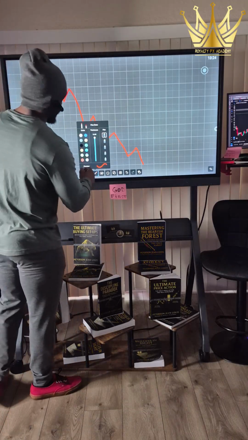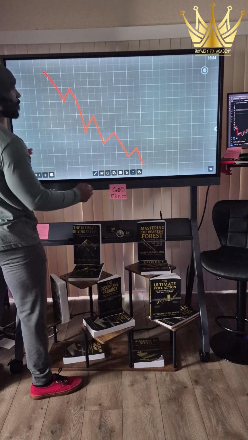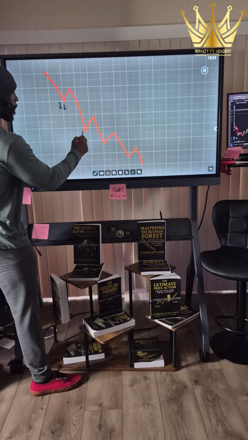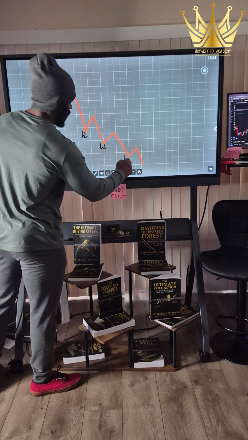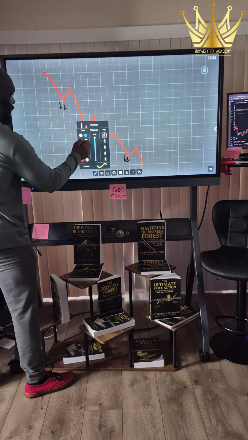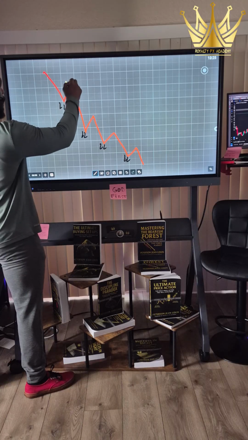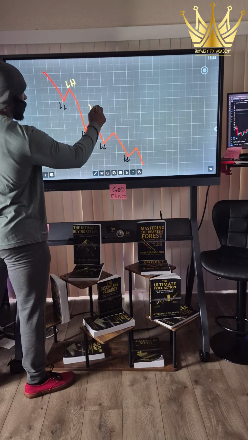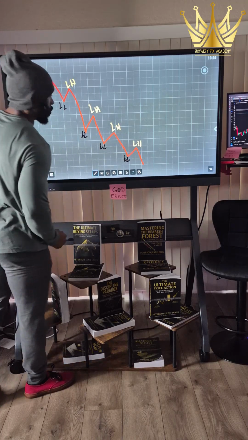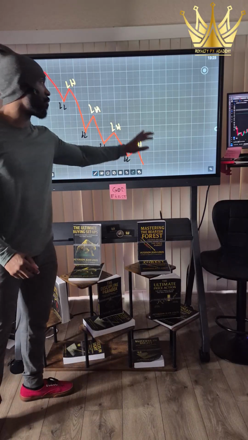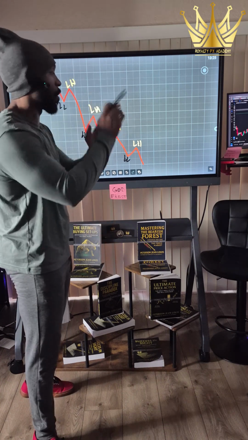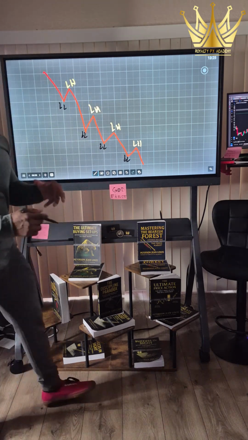So we know that a downtrend, a selling market or a bearish market, will give you lower lows, where each low is lower than the previous low. After each low, you get a high, not just any high, you get a low high, because each high is lower than the previous high. Now, to get a trend reversal in a bearish market that's going to transition into a bullish market, a previous high has to be broken.